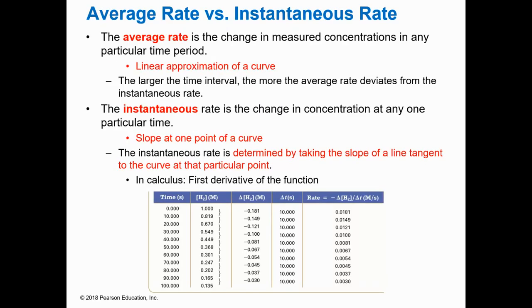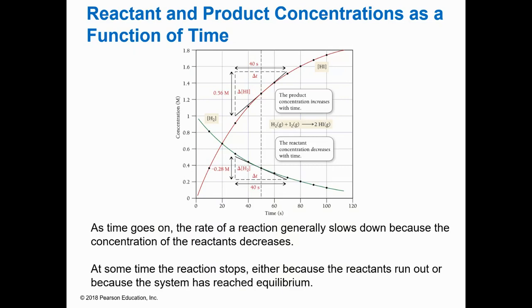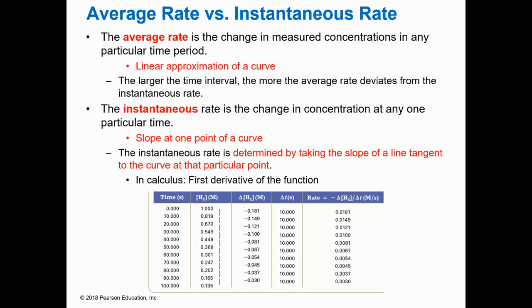We will normally use the average rate, so we're going to take the linear approximation. Sometimes if you have to pull an instantaneous rate, a slope at that one point, we'll use a different calculation. That instantaneous rate is determined by taking the slope of a tangent line to the curve at that particular point, which is what the triangles are for. We have to extrapolate a line at that specific point, not being an average. In calculus, that's a derivative. We're not doing calculus at all. We're just going to use algebra.